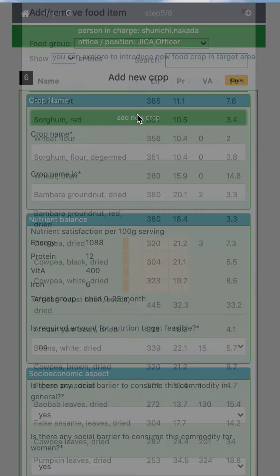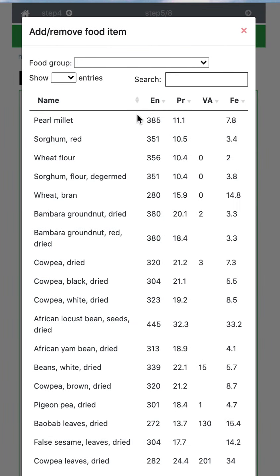Okay, let's find some candidate commodity. As I mentioned, our first target is iron, because we found that there is a gap in iron supply. Similar to the previous step, we can sort the list of commodities by clicking each nutrition item.